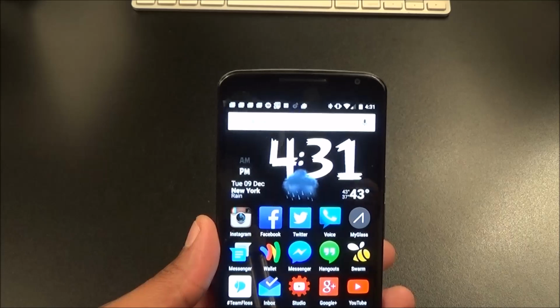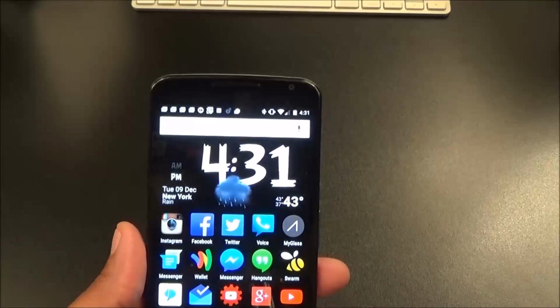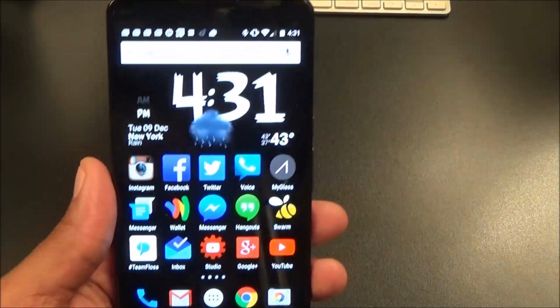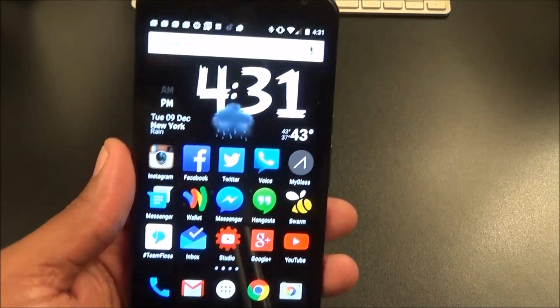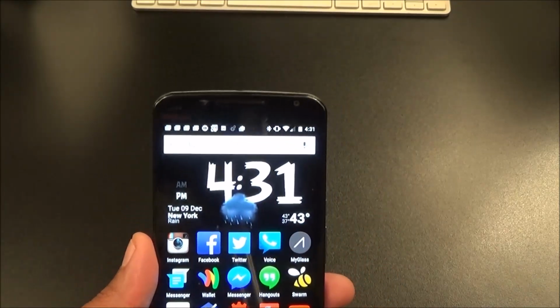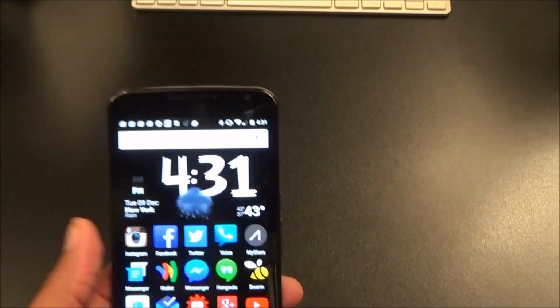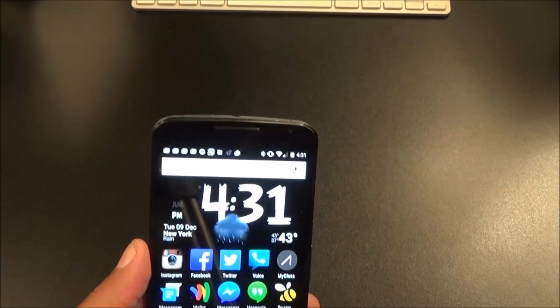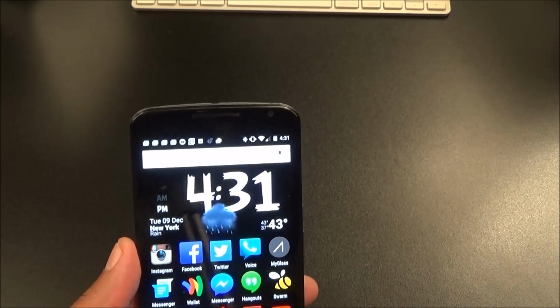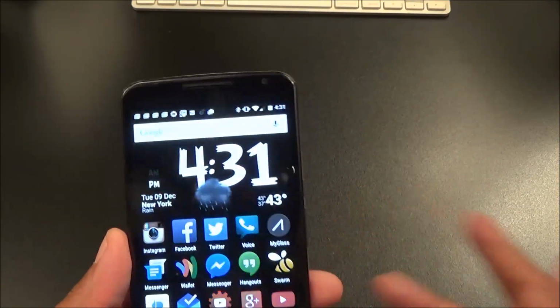Plus, we've got to mention a few of the Lollipop features, like tap and go. When I first got the phone and you want to take all your information from your Galaxy Note 4 and put it onto your Nexus 6, using the tap and go feature just makes life so much easier. All you do is put both of the phones together, you tap it, and you walk away. That's it. All your apps, all your information, everything gets downloaded. Beautiful. Another thing I like about Lollipop is the lock screen.